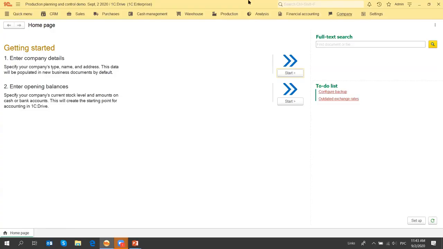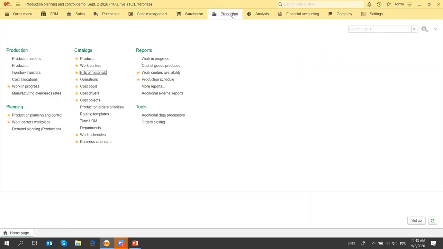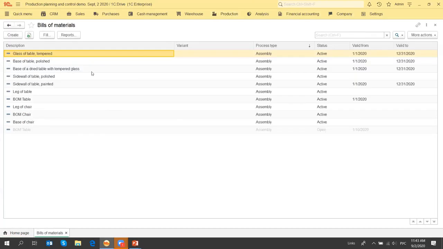Thank you so much. So what I was showing you is that we need to go to production and see bills of material. And here we see the list of bills of material and their statuses and validity periods. And you see that the validity period might not be assigned. That means that we always use this bill of material, so it does not have any expiration date.